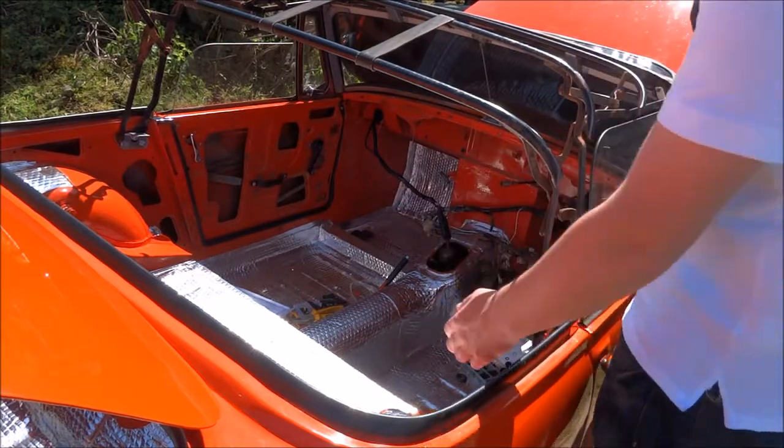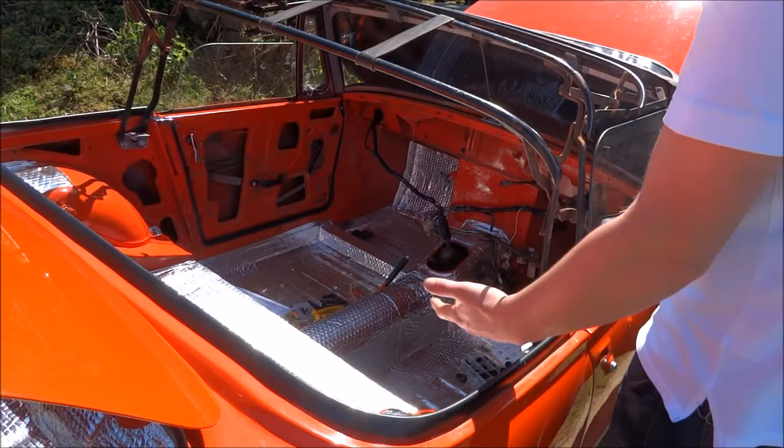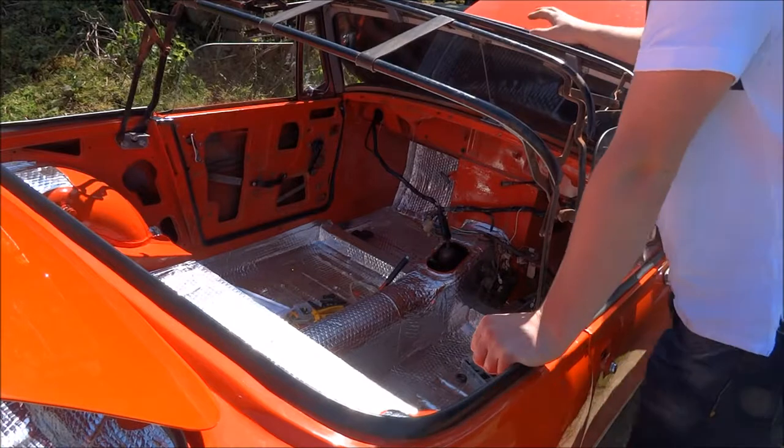And then after, I've just tightened it up with a ratchet, and then after you can go with an impact gun and just tighten it up even more to the torque, and so forth. But that's what I've done.